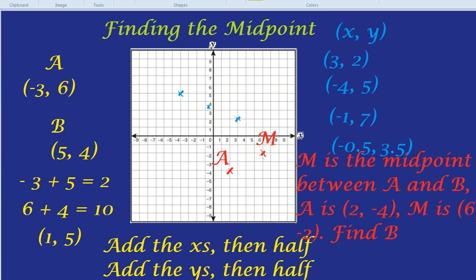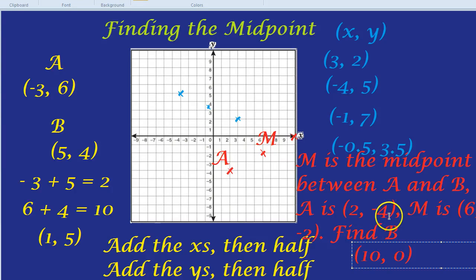But that was only halfway. So if that was halfway, if we go another 4 across and another 2 up, we'll get the whole way, all the way to B. So let's do that. 1, 2, 3, 4, 1, 2. And that is the coordinate on here, 10 and 0, because it's on the x-axis. Okay, so the B would be 10 and 0.